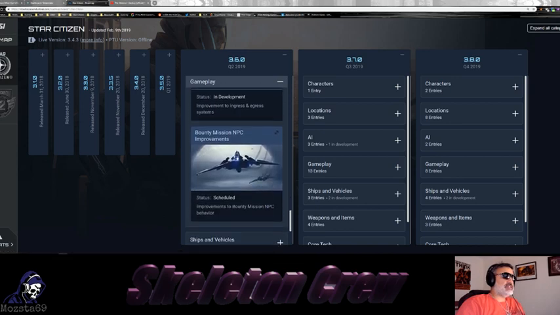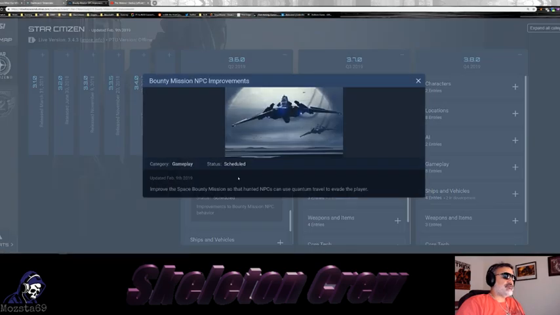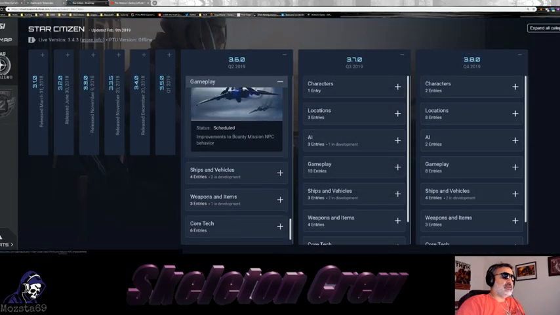Bounty mission NPC improvements. Improving the space bounty mission. I mean, this stuff simply just doesn't work for me, so any improvement is welcomed. Ships and vehicles. Is there more ships?